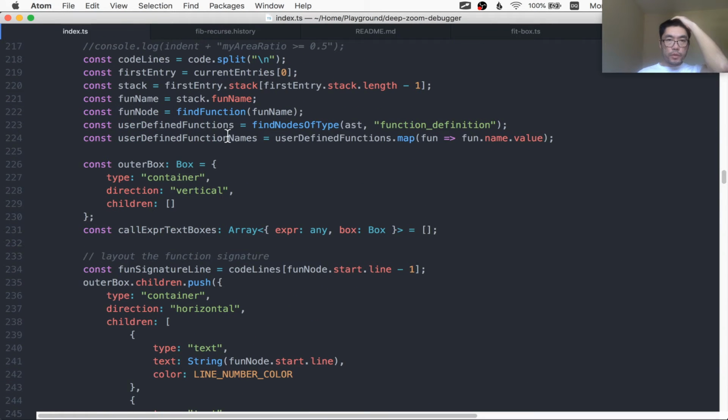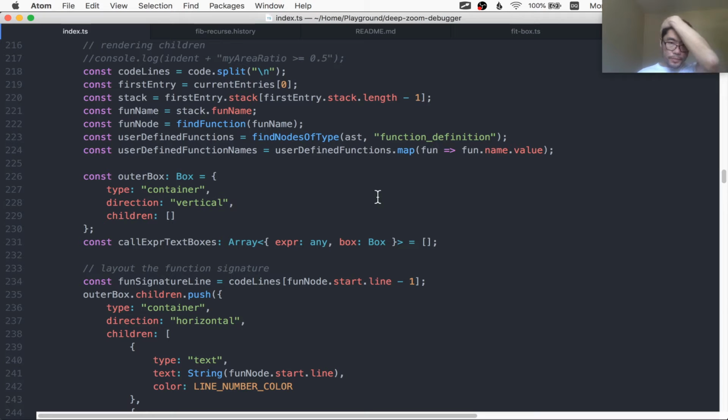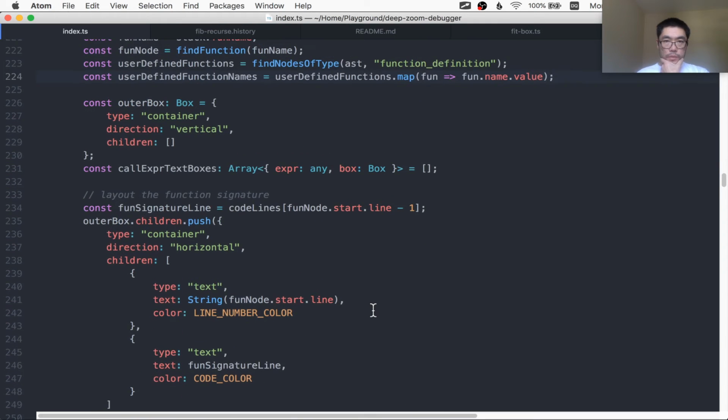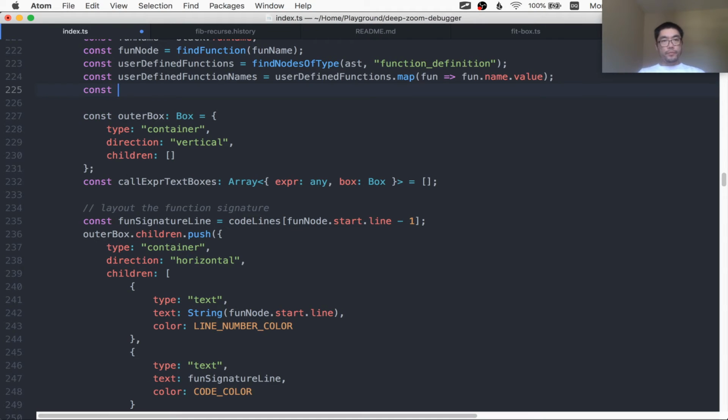So let me grab the largest line number for using with padding. I guess let me hard code that first. So let's say line number width. For now, let's say it should be 3, but this will need to be calculated later.